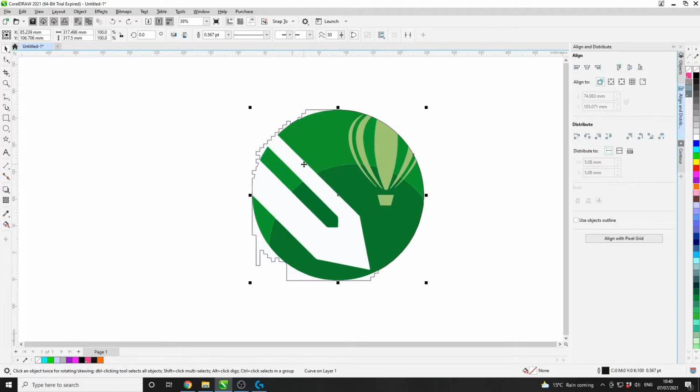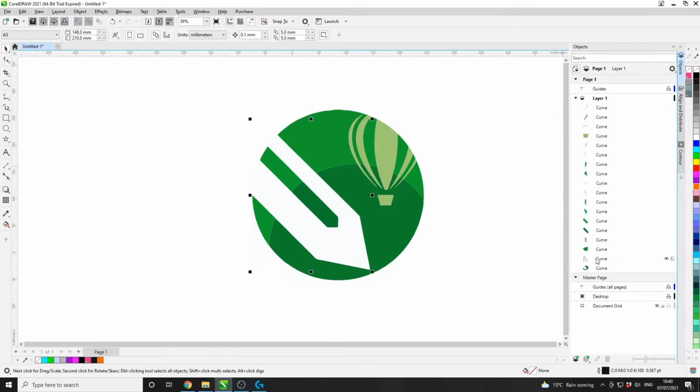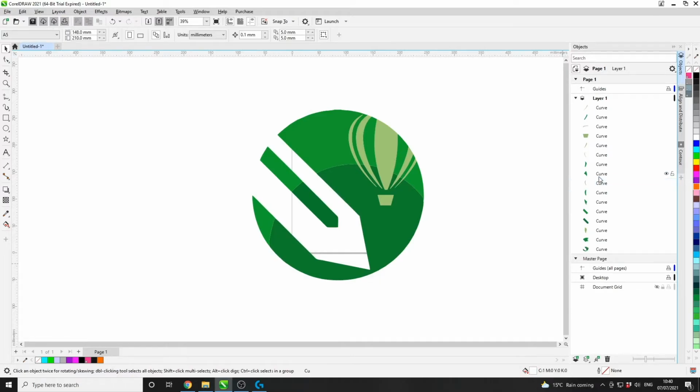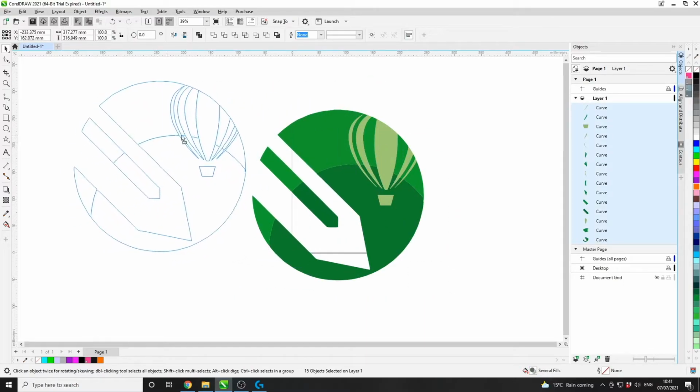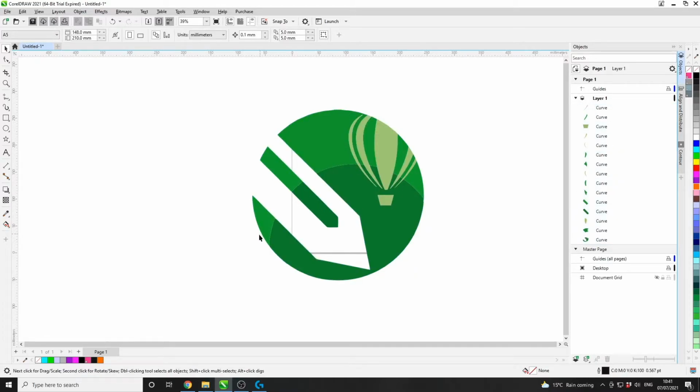Obviously, we don't want it to cut that shape. So instead, what we're going to do is we're going to undo that, go back to as it should be, and then go to the Objects tab, ungroup the objects, and get rid of the ones that I don't want. So for example, the pen in the center here, we're probably not going to want that. And anything white also in the design that we just don't really need, we can just get rid of all of that. So then when I select it all and move it, I now have the basic shape of the Corel Draw logo here. So I will now just want to put a cut around the outside of this design.